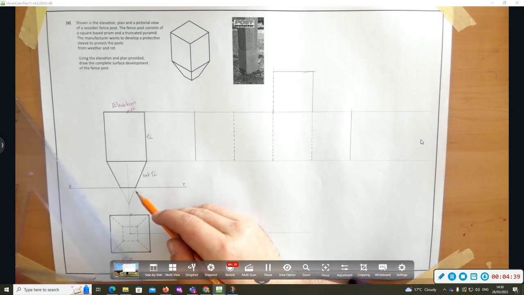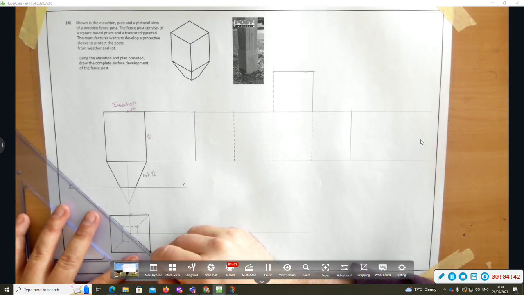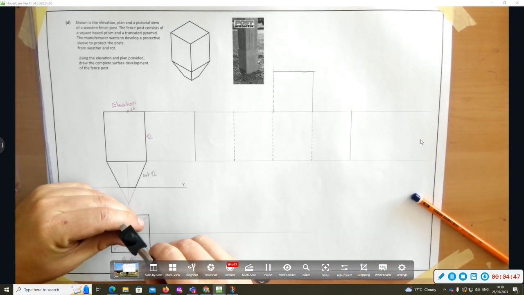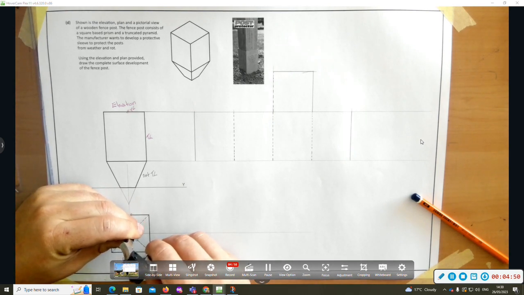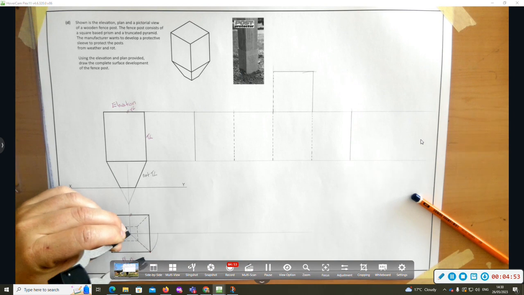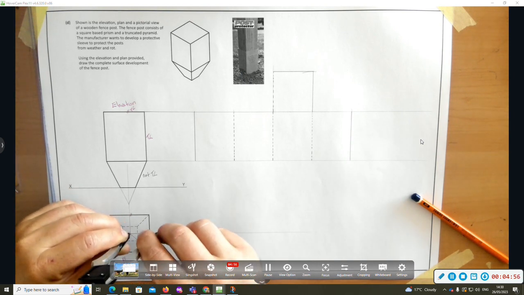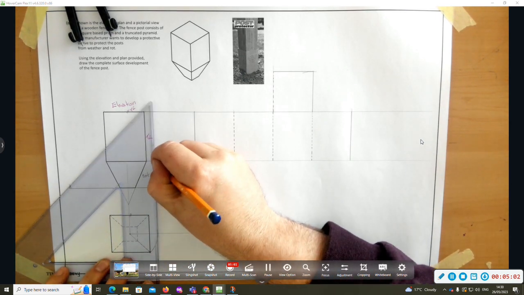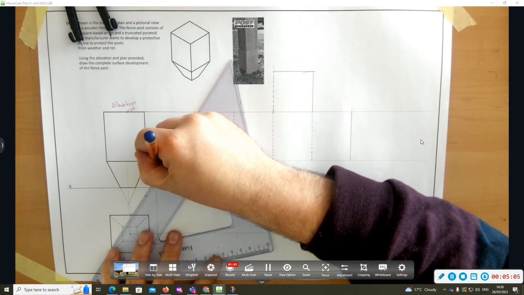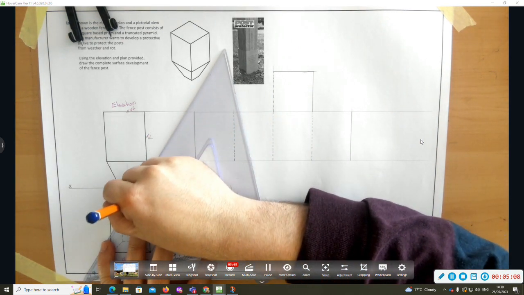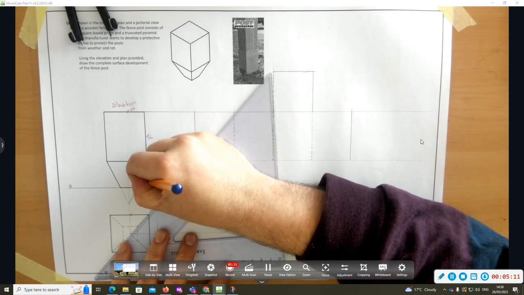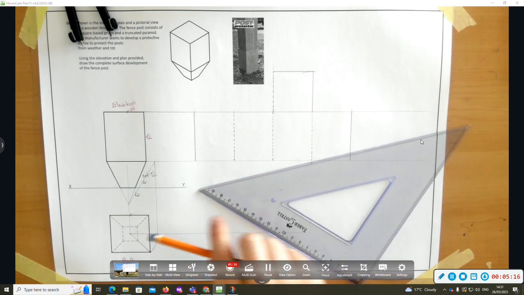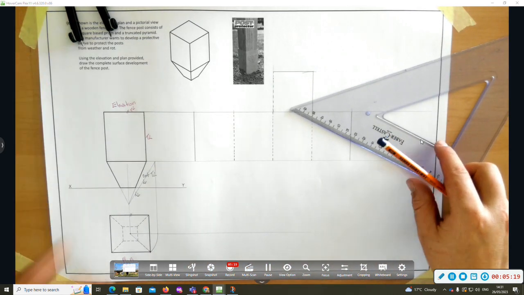Now, I need to draw the plan view of this line, which is here. To get the true length of the line, I'm going to put my compass on my apex, and rotate the point up until it's parallel to the line here. Now I'm going to bring this up to elevation, and join this to the apex, and here's the true length of the edge of the pyramid, even before it's been cut by the XY line, because it's become parallel to the XY line.